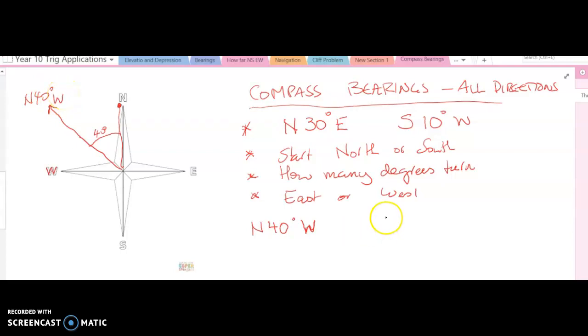If I specify south 10 degrees east, starting at south, I'm going in that direction towards east. So we turn through just 10 degrees. So that's the direction south, 10 degrees east.